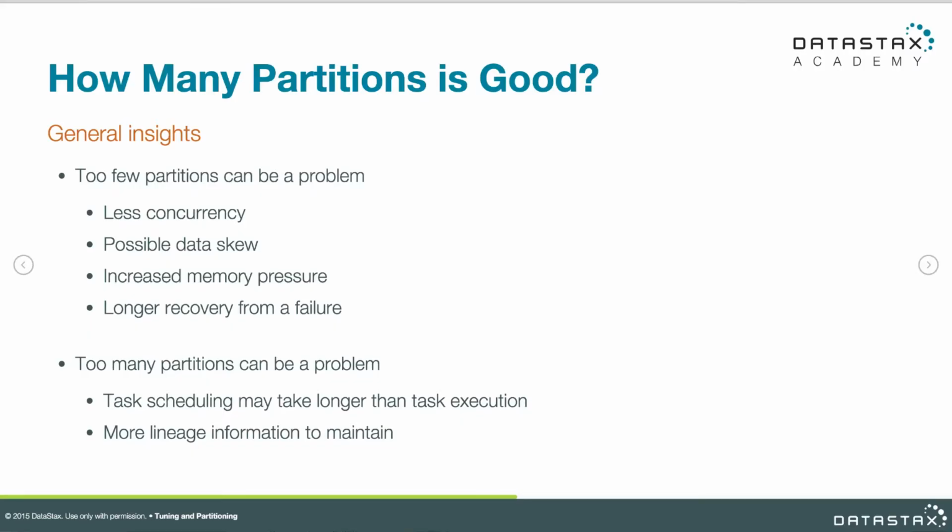Well, like I said, if you have too few, you have a few things that can go wrong. Number one, you might not be taking proper advantage of the parallelism you have in your cluster. There could be workers that you could be using that you're not using. You also might get the problem of data skew, where one partition ends up being larger than another. You don't have a good uniform partition size. With large partitions, you can have increased pressure on RAM, on memory usage, and you also might find that failure takes a long time to recover from. So you don't want the partition count to be too small.